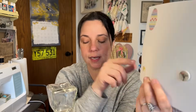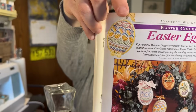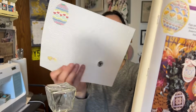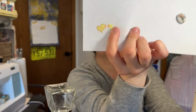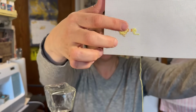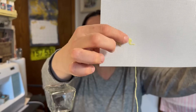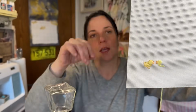And I also decided, in this book is also this other cutie Easter pattern. I don't know if you can see that. I want all of them to kind of look like this, but I didn't want to do all tulips. So I actually, if you can see down here, took the motif from that Easter egg that I just showed you. And I'm going to put this on the egg, the next one where the tulips are. And I'm going to change the colors. I think I want like the blue around the chicks. So this way they're not all exactly the same. So my goal is to have 8 done for Easter. I don't know that I'll meet that, but I'm really going to try.